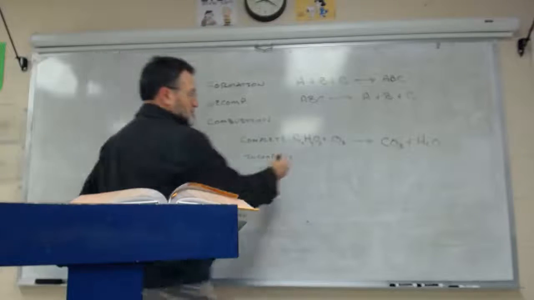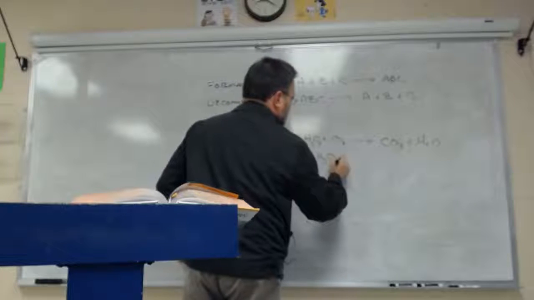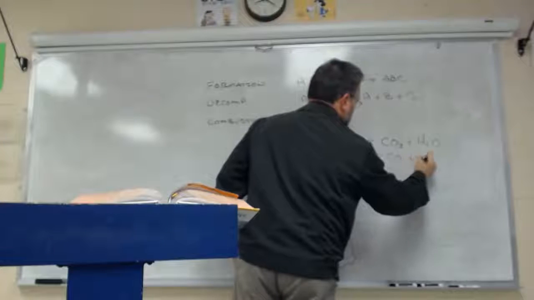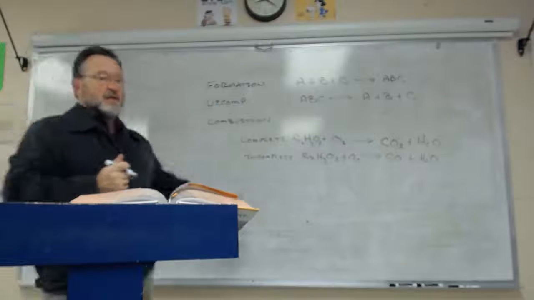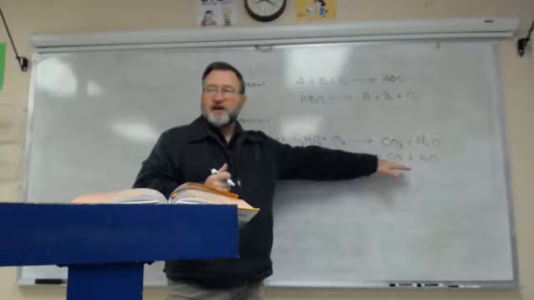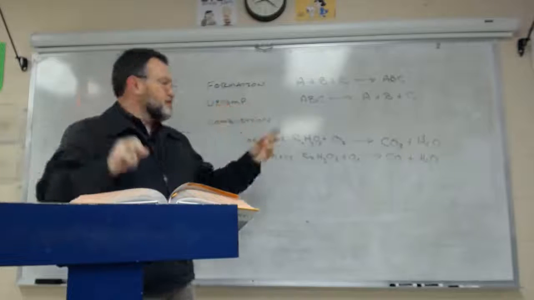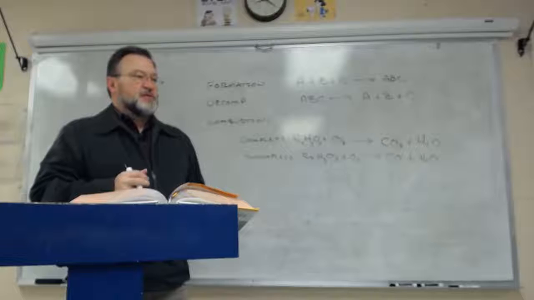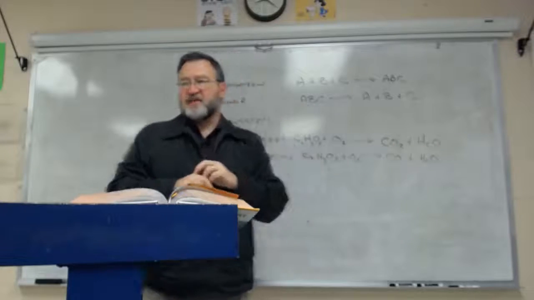Incomplete combustion looks amazingly like that, except the product of the reaction is carbon monoxide, not carbon dioxide. And why was the reason for carbon monoxide? Insufficient oxygen in the space, right? The reaction wants to, in quotes, form carbon dioxide, but there's not enough oxygen to go around. So it falls back to an alternate molecule, carbon monoxide, and forms that instead.